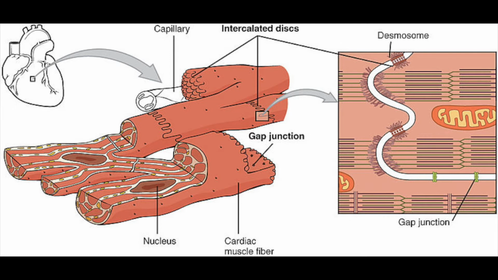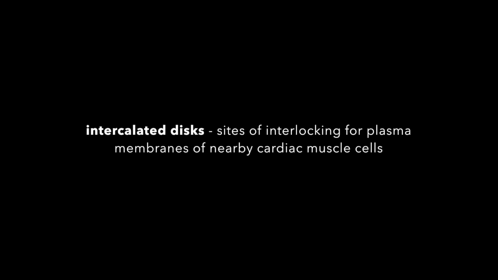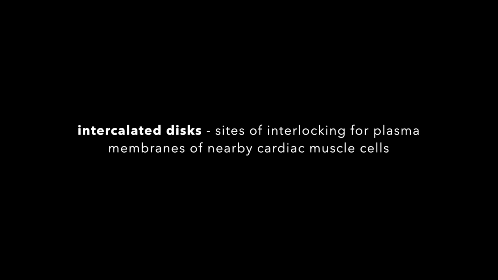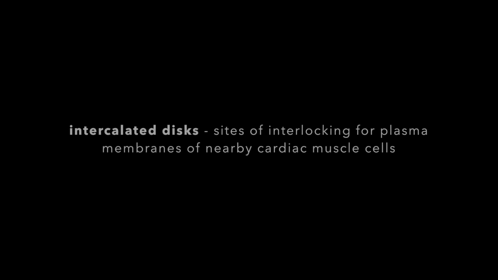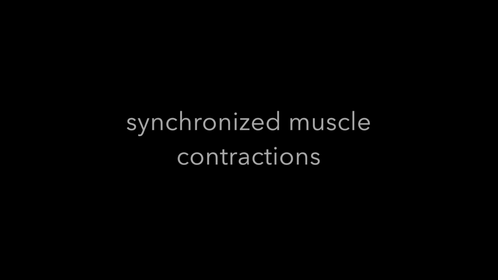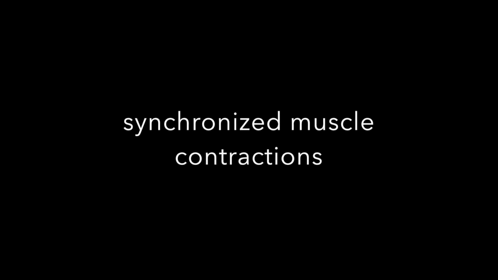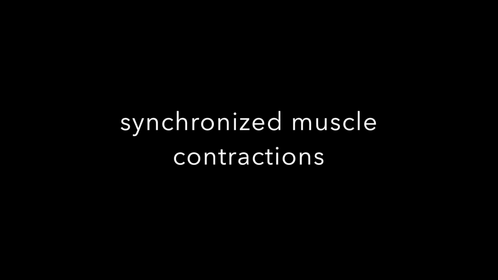Now, what's really cool about cardiac muscle is that these action potentials are actually synchronized. So once you couple the different types of action potentials with something called intercalated discs, cardiac muscle can pretty much synchronize all action potentials and create synchronized muscle contractions. So that's why your heart beats at the same time. It's not one part of the heart beating at one time, then another part beating maybe a couple milliseconds later. Everything happens at the same time because you have this electrical impulse circulating around the heart and activating all of the muscle cells.